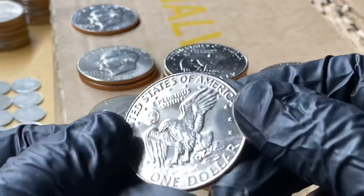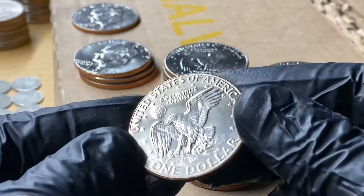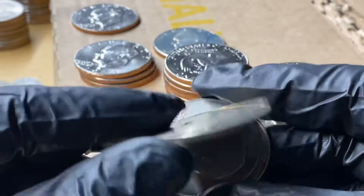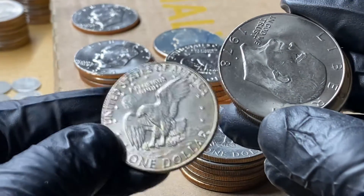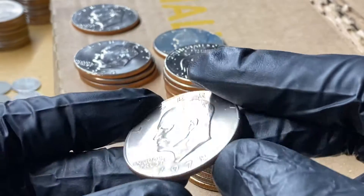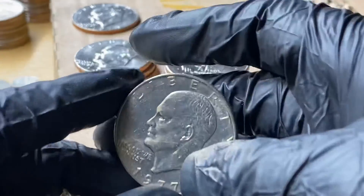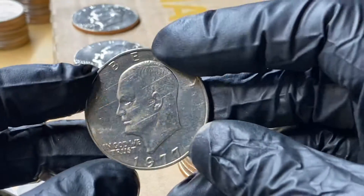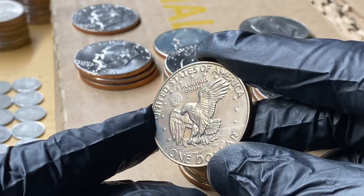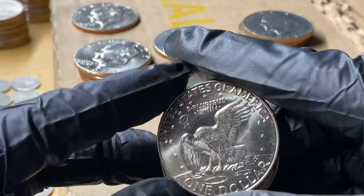These will more than likely stay with me. I don't really have any need to get rid of them anytime soon. Like I said, I can buy these at face value, so it doesn't necessarily hurt my pocketbook to keep a few of these. Some of these I'd even be willing to pay over face value myself. So, it's something that for now I will keep as I get more educated on collecting. I will start to let some of them go if that's the case. But right now, every coin within itself had something that I liked.